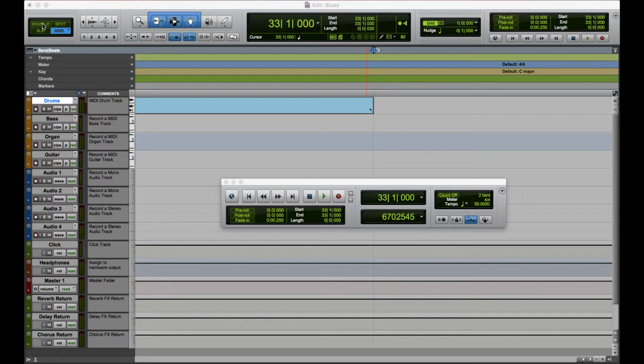So we have 4 edit modes. We have shuffle mode, which is clip movement is constrained by other clips. We have slip mode, which is when clips can be moved and edited freely without affecting the placement of other clips. We have spot mode, so that clips can be moved or placed by specifying a location in a dialog box, and grid mode, where clips are snapped to the nearest grid boundary when moved.